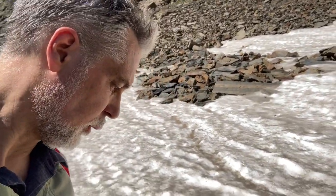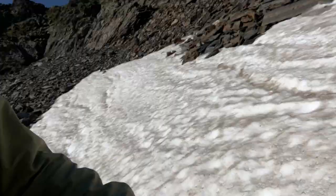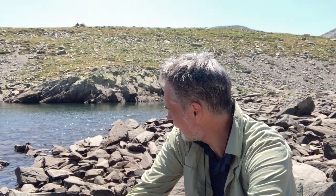Hold on. One foot seems kind of solid. That is my foot in the snow in the Pyrenees in July. I'm a little bit hot. No, I'm actually not hot. I'm just more thirsty, and I want to get back. God, I wish I could go swimming. I would love that.